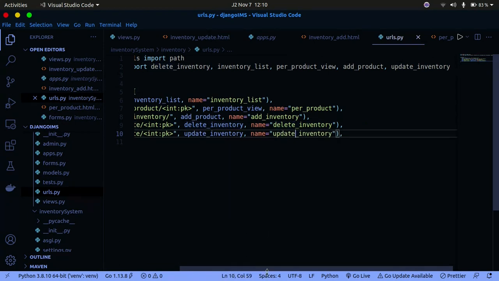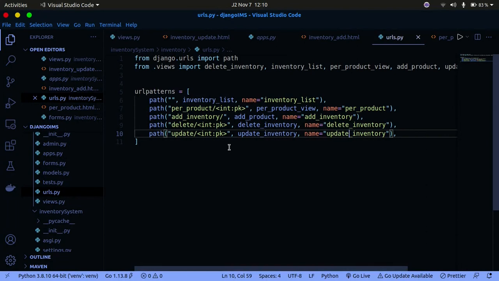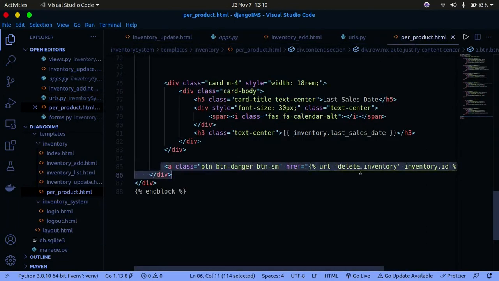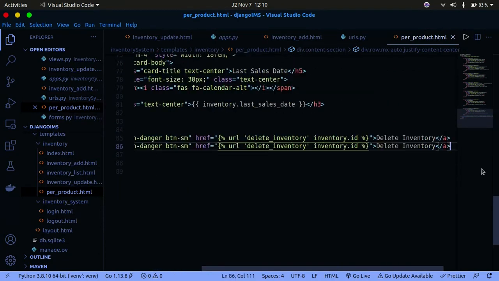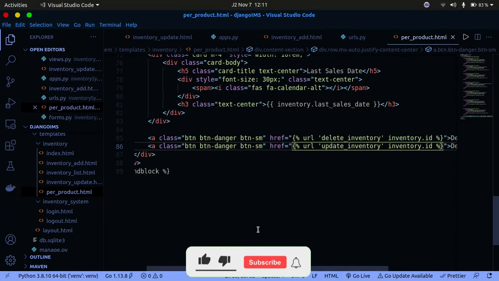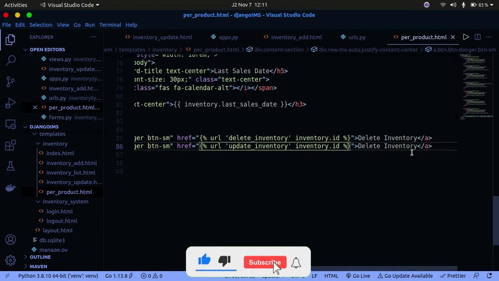So let's create a field, a click where the user can click and go to that specific page. Let's go to product, and I'm going to simply copy this and paste it here, and change this to be update. It's going to go to this, providing the primary key as expected, and this is all we need.